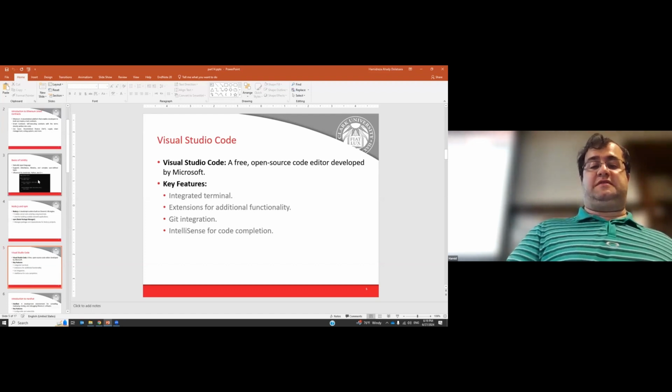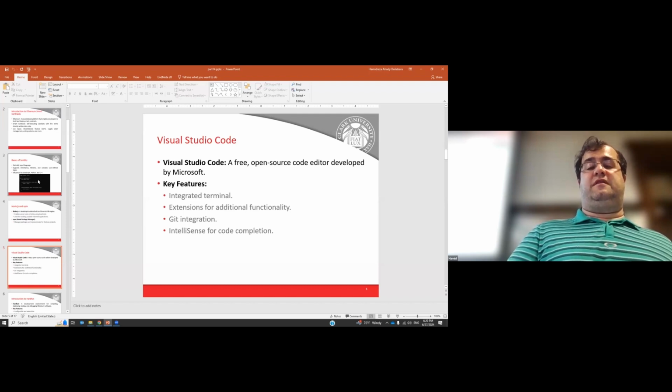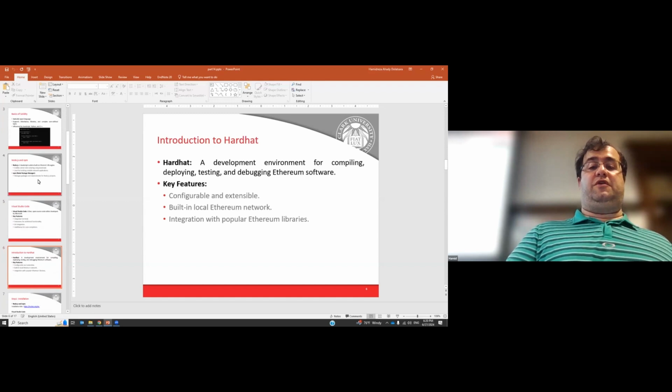Visual Studio Code is the next tool that we want to use. This is an open source code editor by Microsoft. It has good integration of GitHub and also helps you to modify your code efficiently. And it has a lot of functionality that helps you to develop your code.